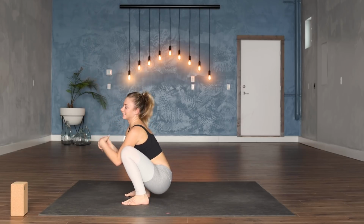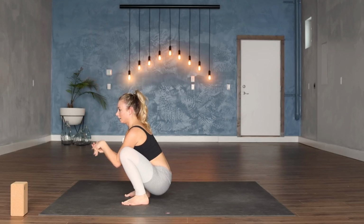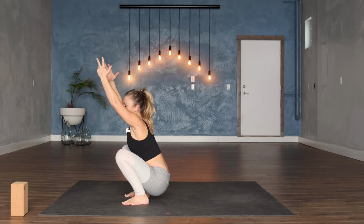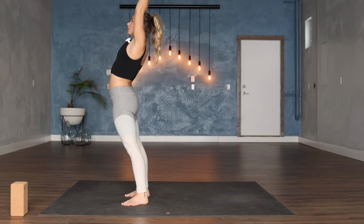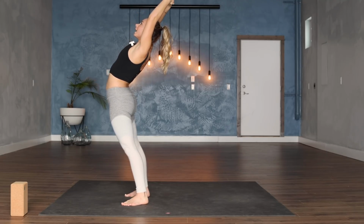Hands to interlace one more time, let's roll out the wrists. And then switch direction of the circles. And then extend the fingertips up overhead, as tall of a spine as you can. Let's root into the feet. We're gonna come all the way up to standing, arms extend, toes might still be pointed out, that's okay. Palms come to touch, little baby back bend here. Opening up the heart.